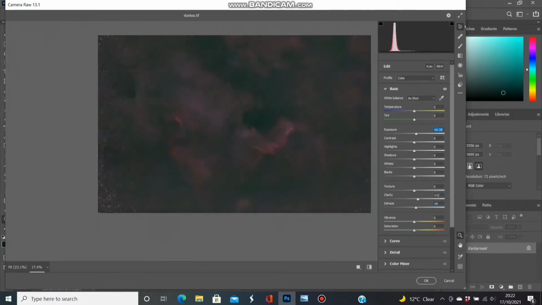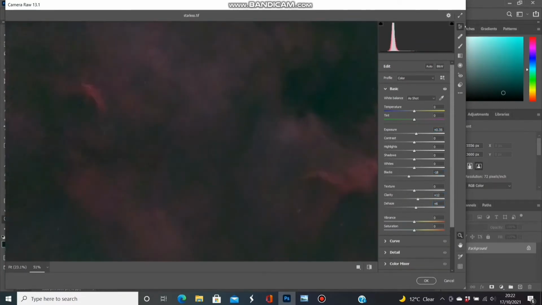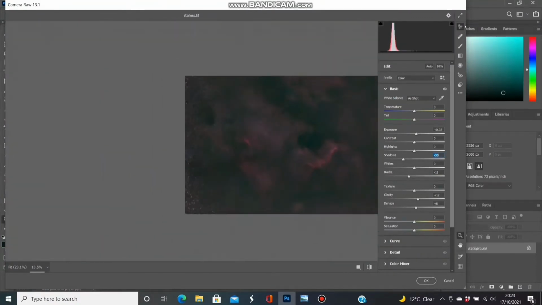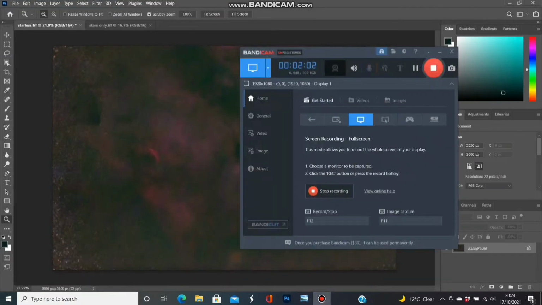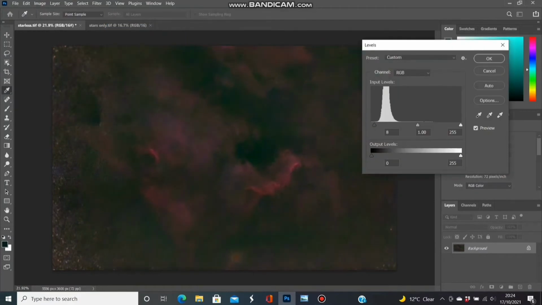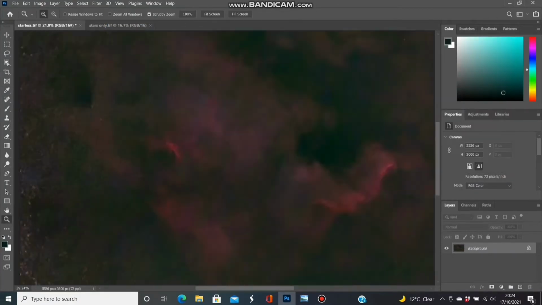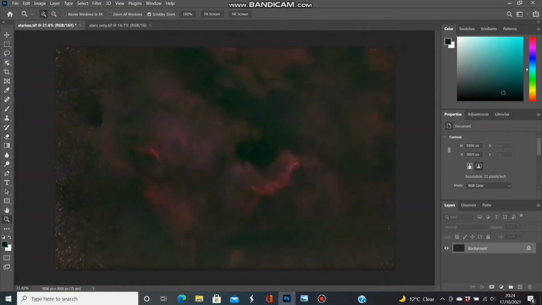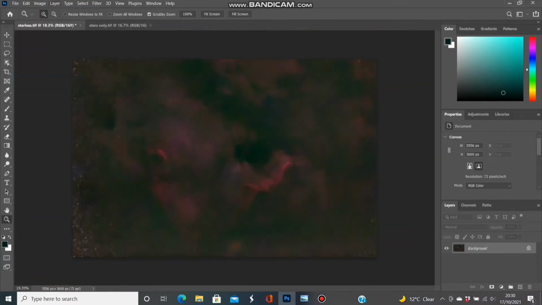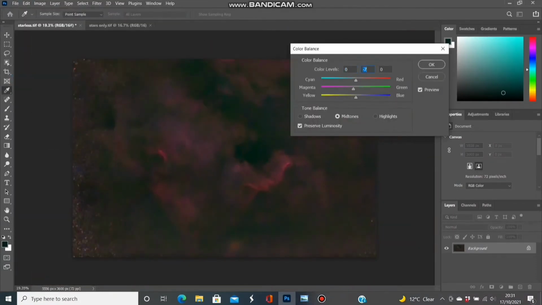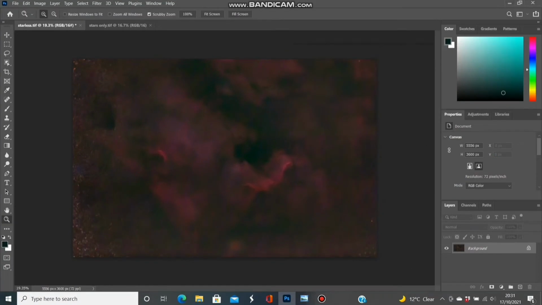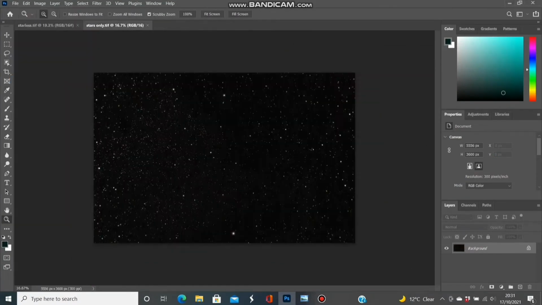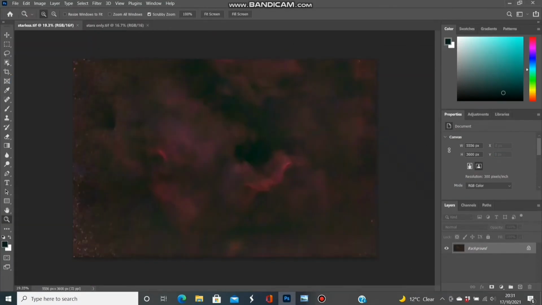While doing the processing on this image, what I decided to do was to make the image a little bit redder than the one that I produced from the same data a couple of weeks ago, and up the temperature slightly, just because I fancied doing it really. And that's one of the great things about astrophotography. There kind of is no right and wrong as to how the image ends up looking. It's what makes you happy that's important at the end of the day.